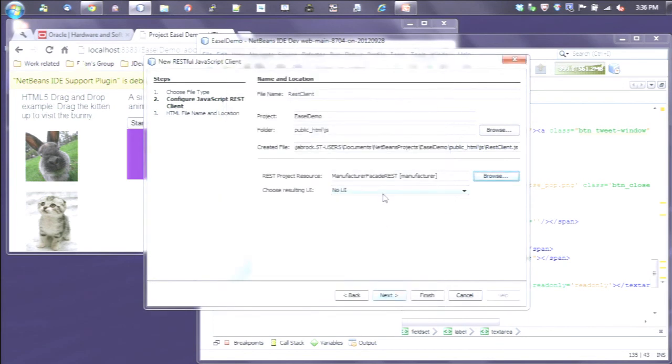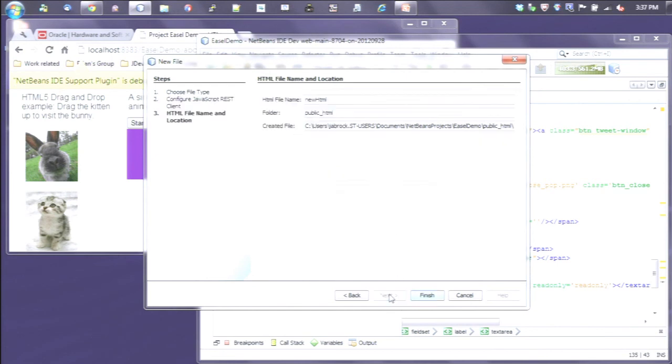And I have a choice of either going with no UI or going with a table sorter UI, which is just this really basic table that sorts and so forth. And we're going to generate a backbone-based MVC infrastructure for you based off of your RESTful project.